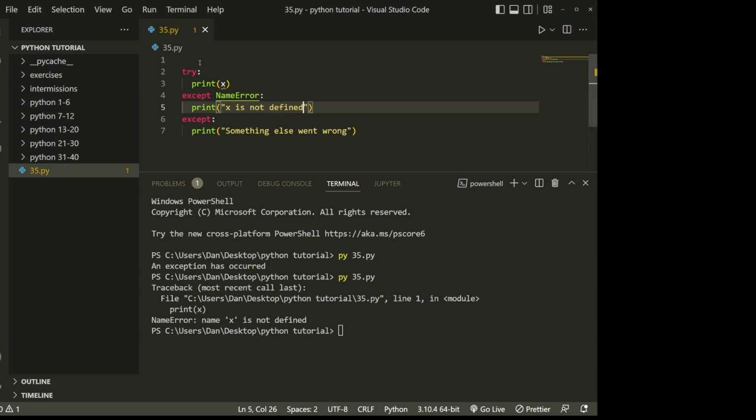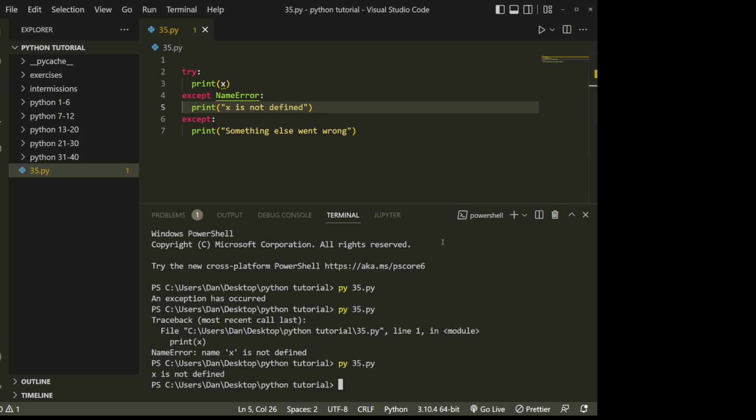When we ran it, remember when we just printed x up top, it returned a name error. So that's what we're telling it to handle now in this except block. If you see this error, which we will, it should return x is not defined. If it's any other error, something else went wrong. Now we run it, we get x is not defined as expected, which is good. We like when things work as expected.